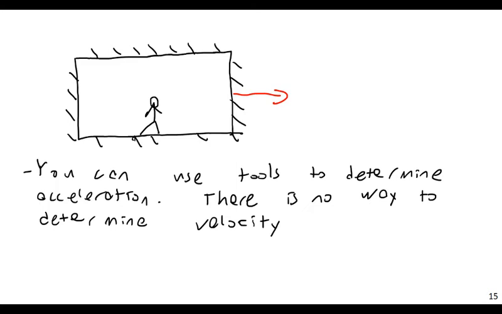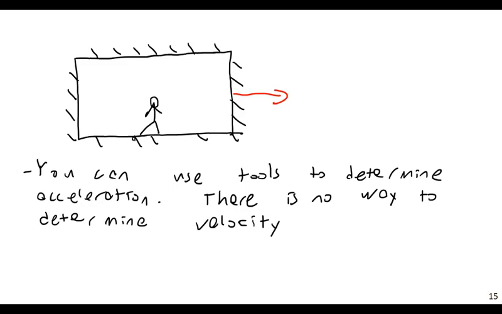Now, in terms of velocity, there's no way to determine your absolute velocity. There's really no such thing as absolute velocity. But if you're in that sealed box, I can't tell whether I'm sitting on the surface of the Earth. I can't tell whether I am traveling at a constant velocity in an airplane. I can't tell whether I'm on a train. I can't tell whether I'm going down the highway. I don't know what speed I'm traveling at, if I'm traveling at any speed whatsoever. I could be at rest. I could be going 10 times the speed of sound. As long as I'm not accelerating, I have no way of determining that.